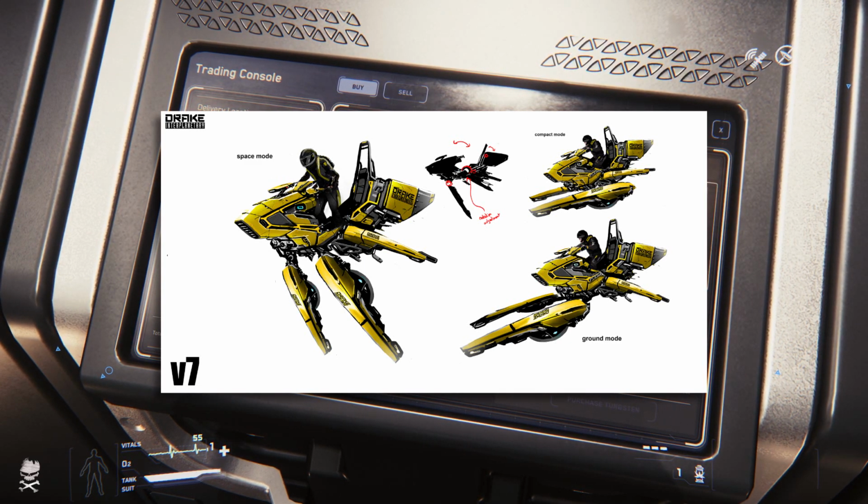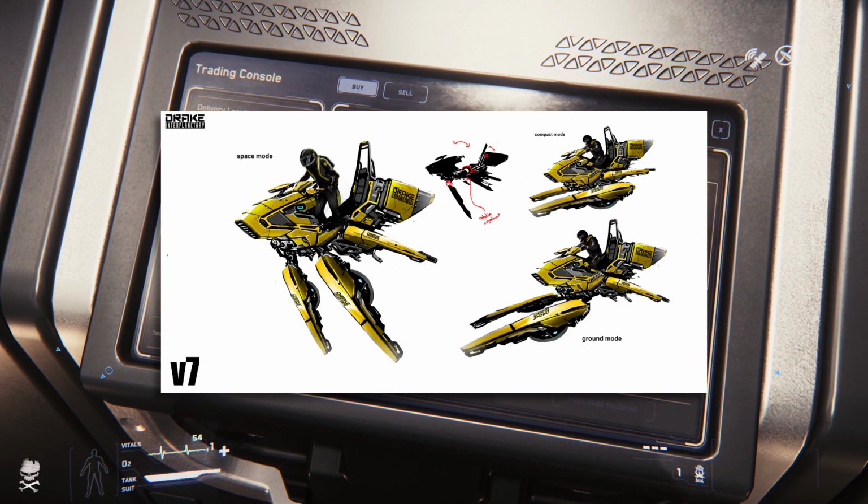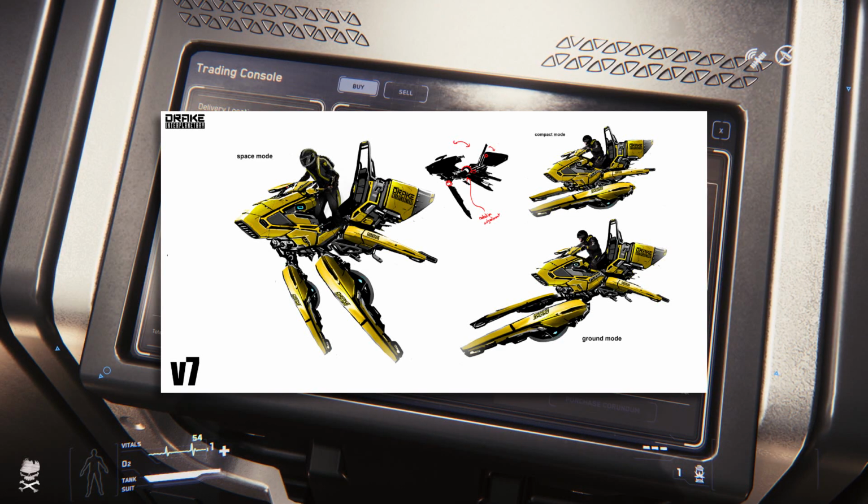And I think that would be a really great way to bring the Vulture into the game, and, you know, possibly having a module or two on the Caterpillar that's specifically made to house and launch these things, while there's still another couple of cargo modules where it can go and drop off whatever bounty it finds.